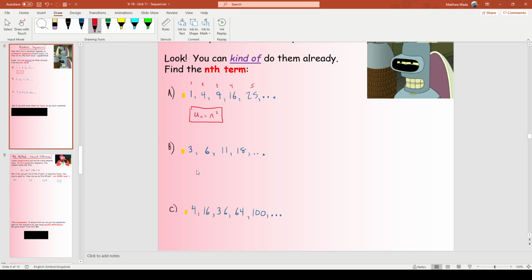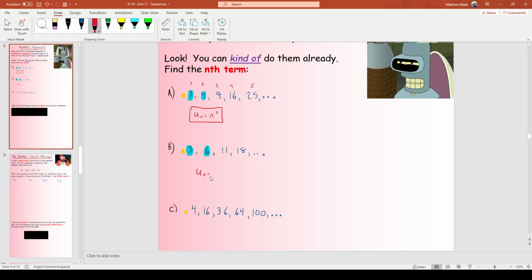Just with inspection, I'll bet you did get it. If you look at this one, let's take this in blue, compared to that, what's the difference? What's happening? It should be a 1 and it became a 3, it should be a 4 but it became a 6, should be a 9 but it became an 11.